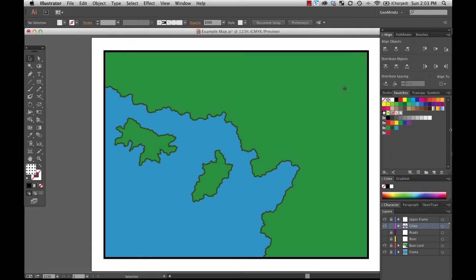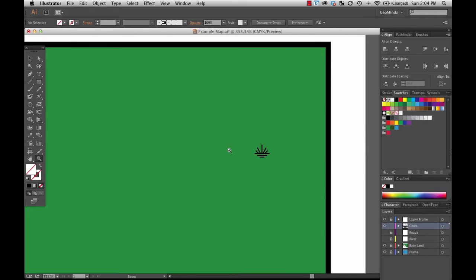I'm Dr. Heath Robinson and I've got another topic in creating area symbology for you that has to do with using pattern swatches. I'm going to be creating a pattern swatch for a marsh. I drew this up here. Let me zoom in. You may have seen this guy wandering around. I've got this pattern right here, which is a little bit of the foliage symbol that's pretty commonly used on maps to indicate a marsh or a bog or something like that.